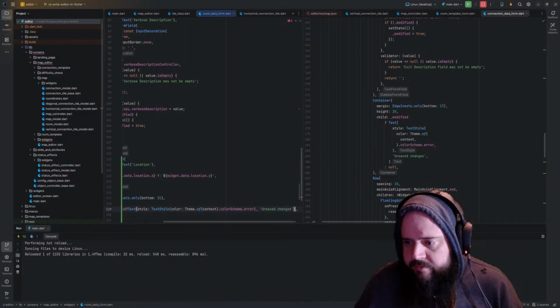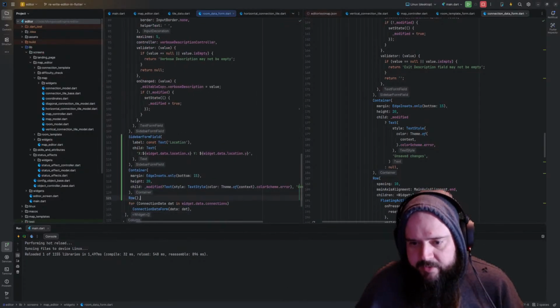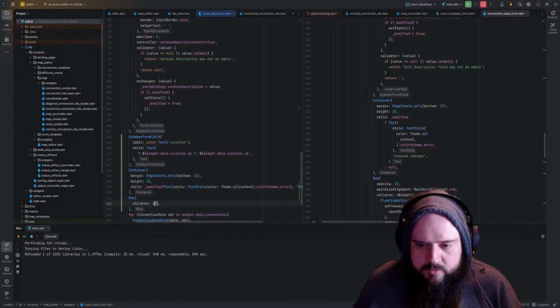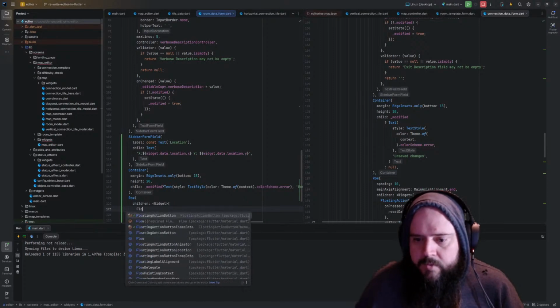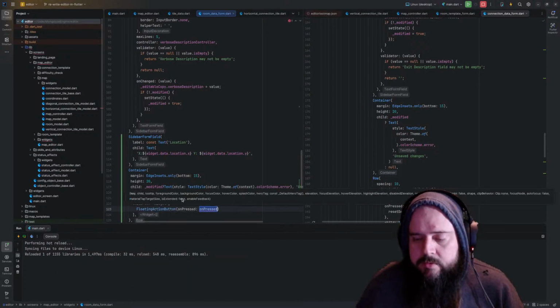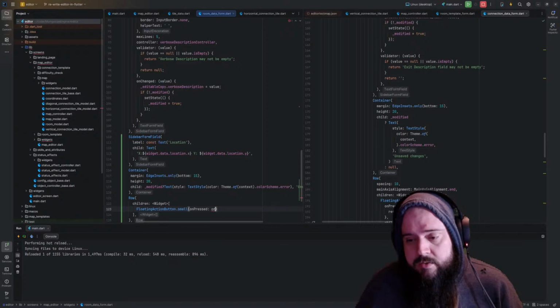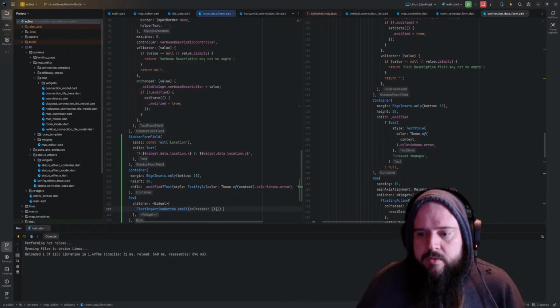Or the alternative is a null. Either way, then we have our row. We're going to do the same thing we did here. Children, widget, floating action button, small here as well, I think. We'll see how it looks.